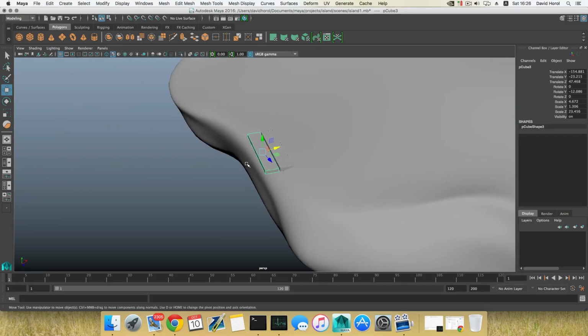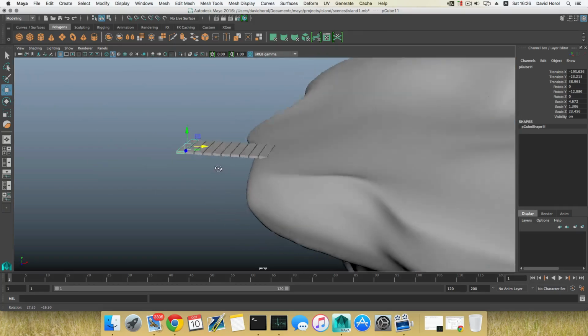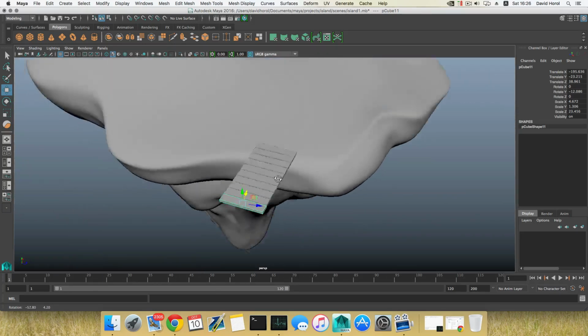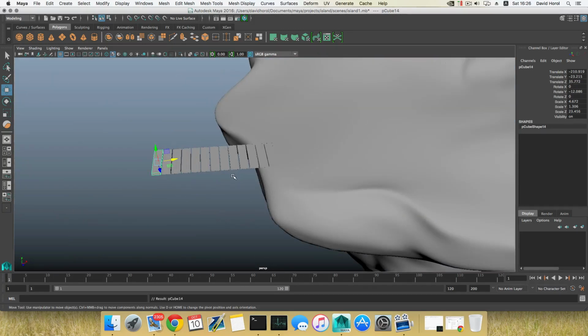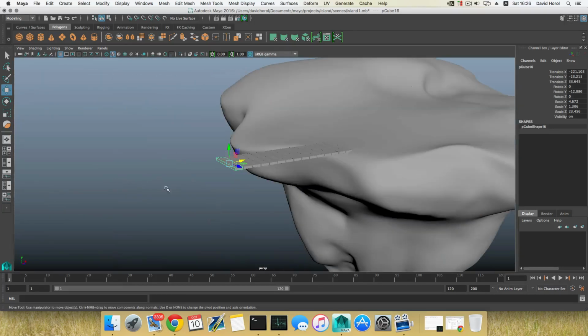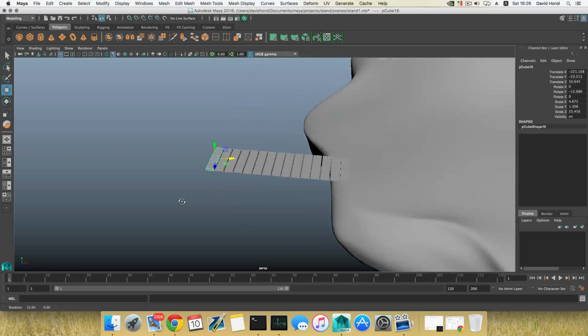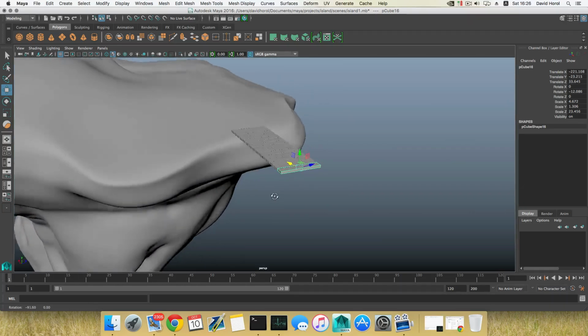Now I will hold down shift and press D, and it will duplicate it following this path. So we created a deck, just some sort of deck, like if there is a boat here that you want to have, this will be the deck that you can approach this boat from.